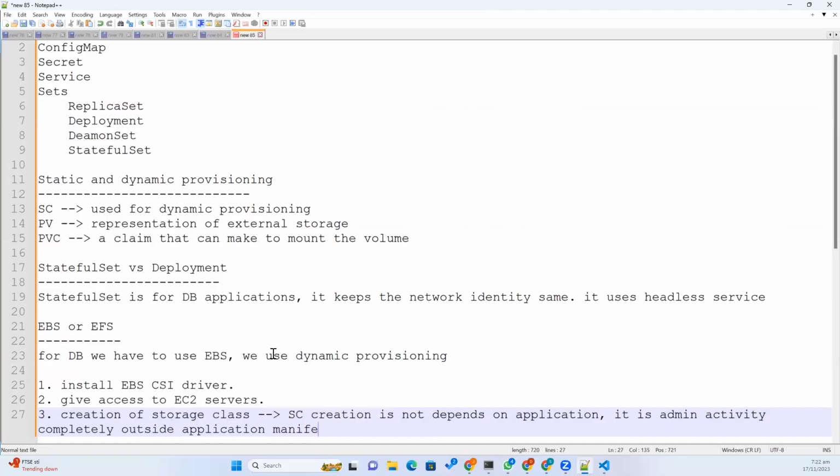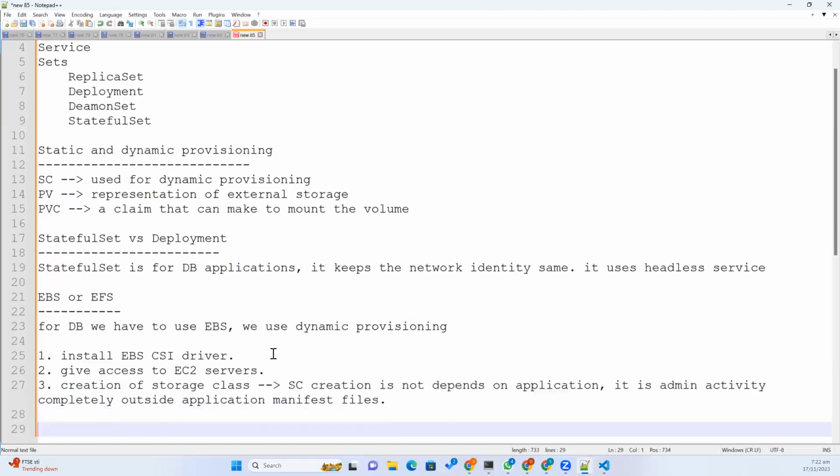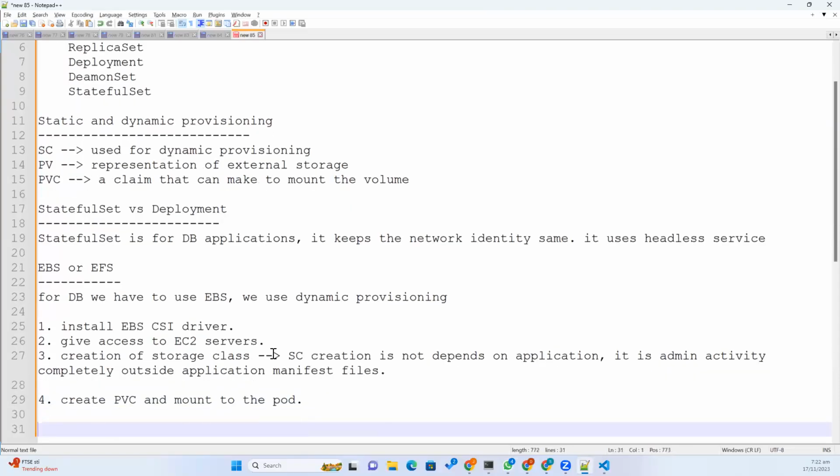Okay. So once this is done, these are all admin activities. Once this is done, admins will inform us everything is prepared, so you can start using. Then we can create PVC and mount to the pod. Okay. So this is the process. Now let us do that.